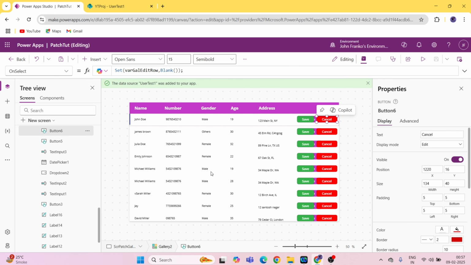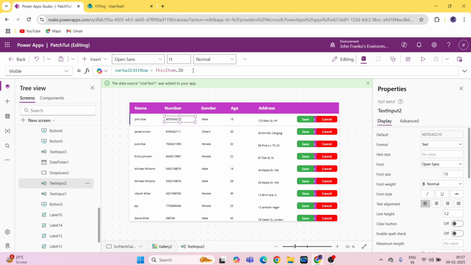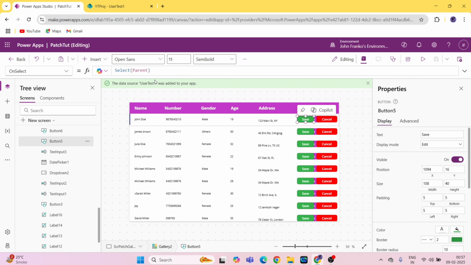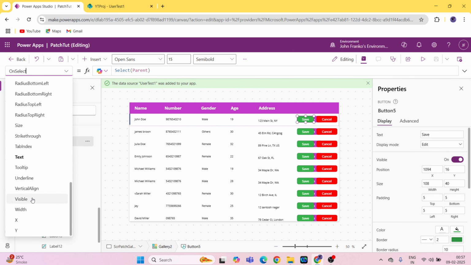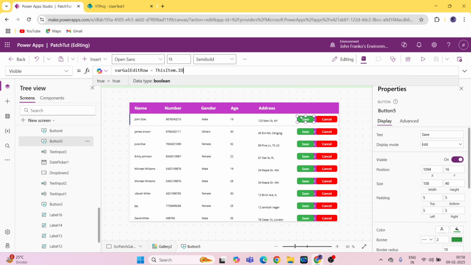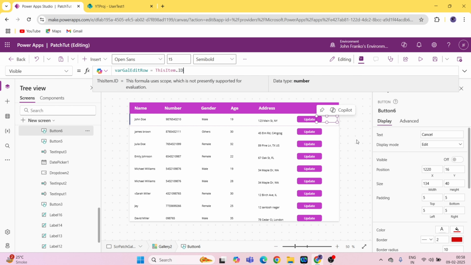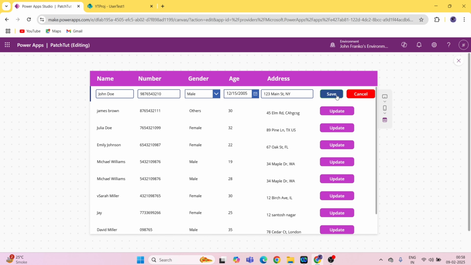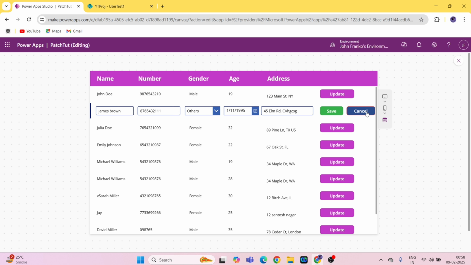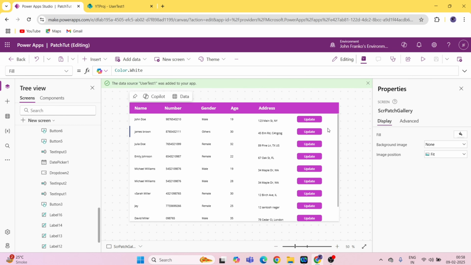Now what we have to do is, when you see the text box and all the fields, that is the only time you will be able to see the cancel. So for this also you'll write this code. Now if I click on update, you can see this. If I click on cancel, it is gone. Same, if I click on this update, you'll be able to see. If I click on cancel, it is gone. Now we are done with this.